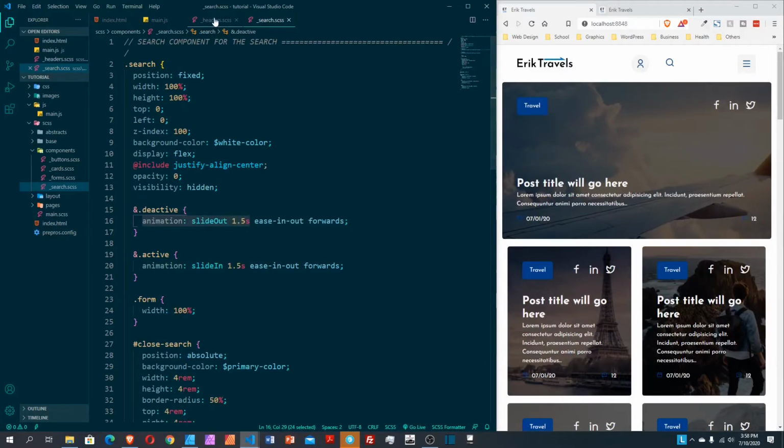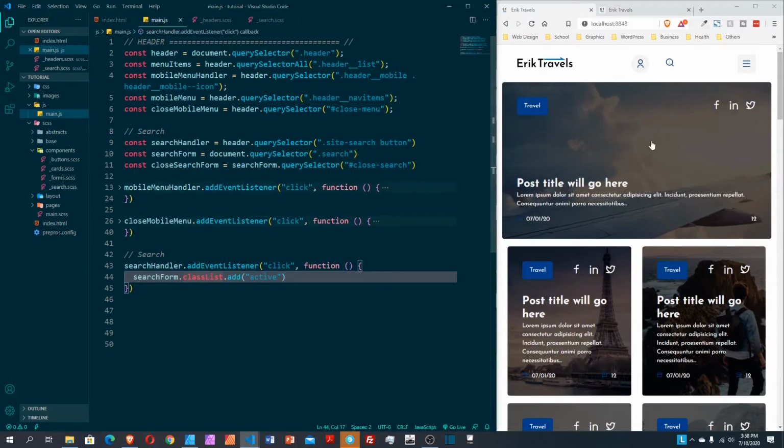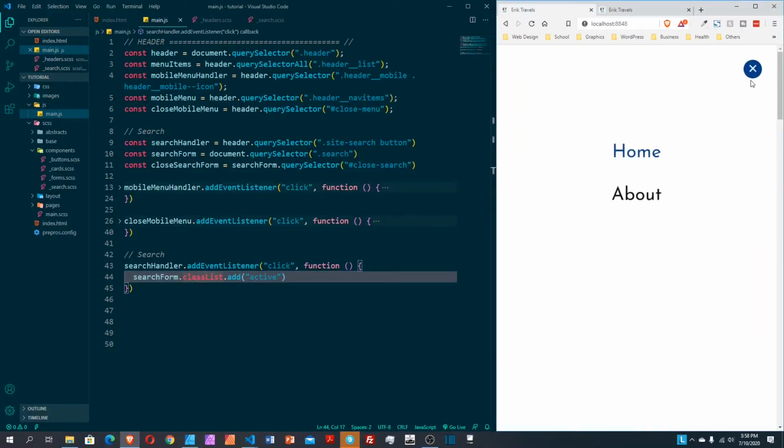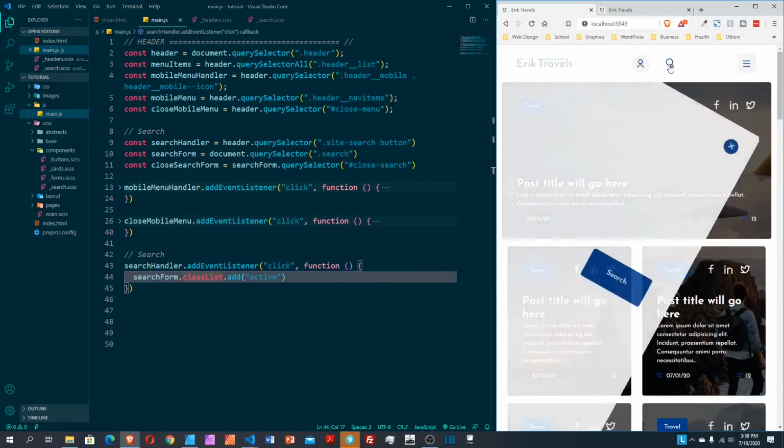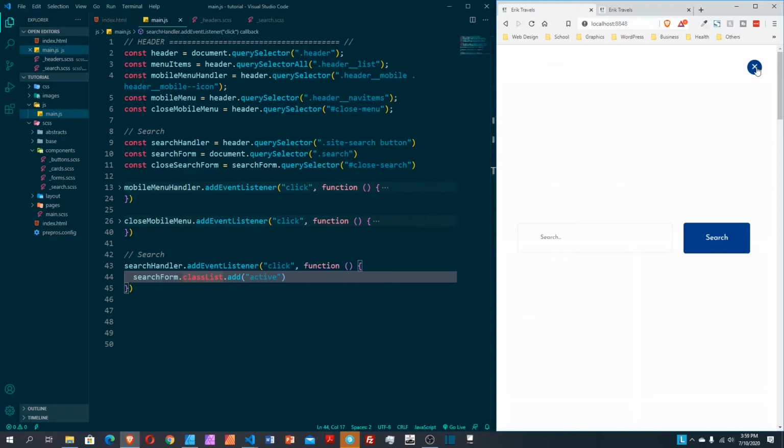So right now we're just sliding in. So when we click this, no, not that one. Once we click this, it fades in. When we click this one, we want it to fade out and go to this side. So let's do that. So we have a close search form right here. So let me just copy this.